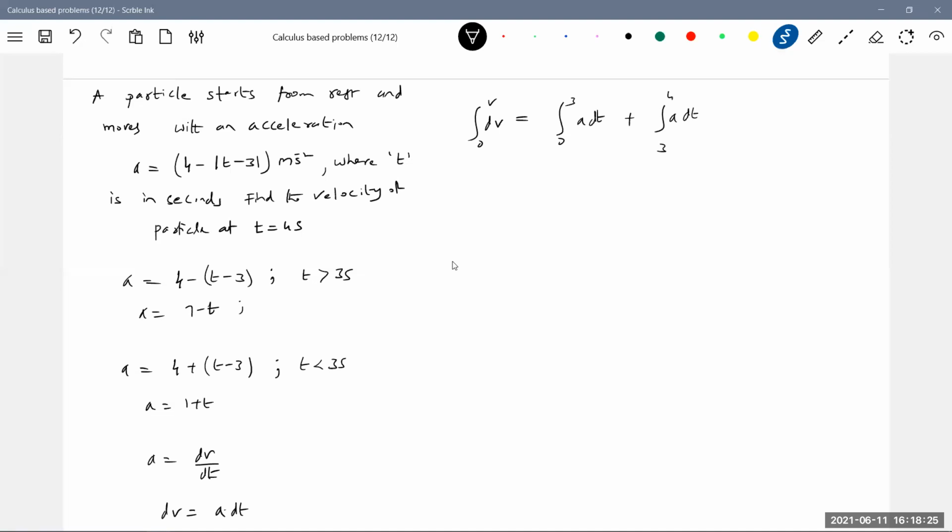So therefore, I'm going to break up the limit here. Now, what should be the value for 0 to 3 seconds? 1 plus t. This equation you have to substitute. And for 3 to 4 seconds, the equation is 7 minus t. The integral of dv will be v. Now you substitute the limits, you are going to get the velocity at t equal to 4 seconds. Don't put mod here. We're asking for velocity at that instant. So this will become the integral of 0 to 3 of dt.